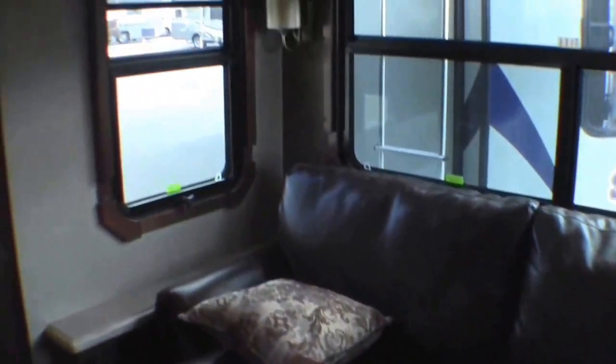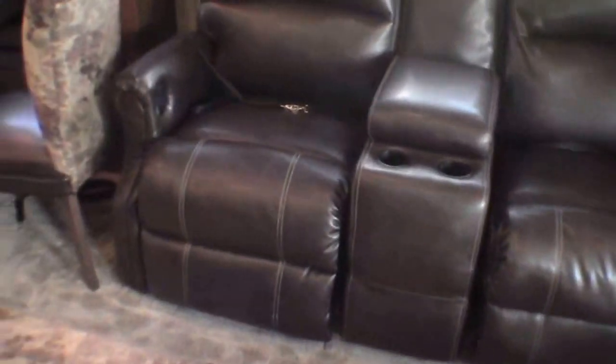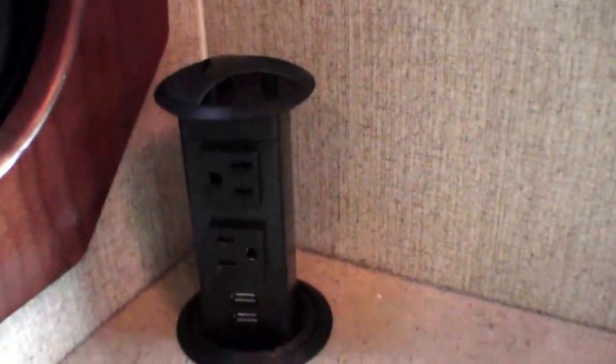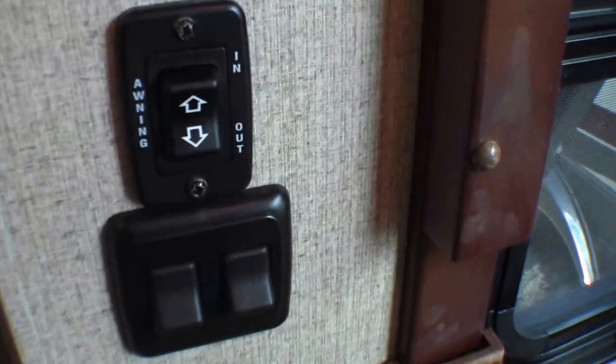Very comfortable furniture. Dual pane windows. Then we've got privacy curtains — lots of campers have MCD shades, but I want to point out that the sides are all boxed in so nobody can see around those. At night when you've got your jammies on, it's all very private. More residential furniture — this is a power couch, just push a button and it goes right into recliners for you. More storage, tons of LED lighting. You've got your table with two chairs here and two more under the bed up front. There's a little power tower right here for all your phone hookups and power needs — and when you don't need it, that just goes away. The button for the awning on the slide is right there.